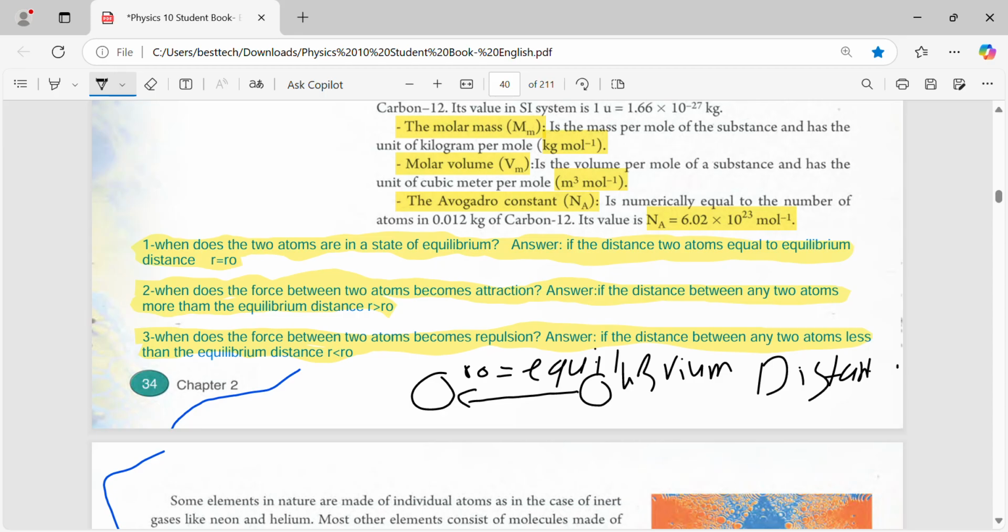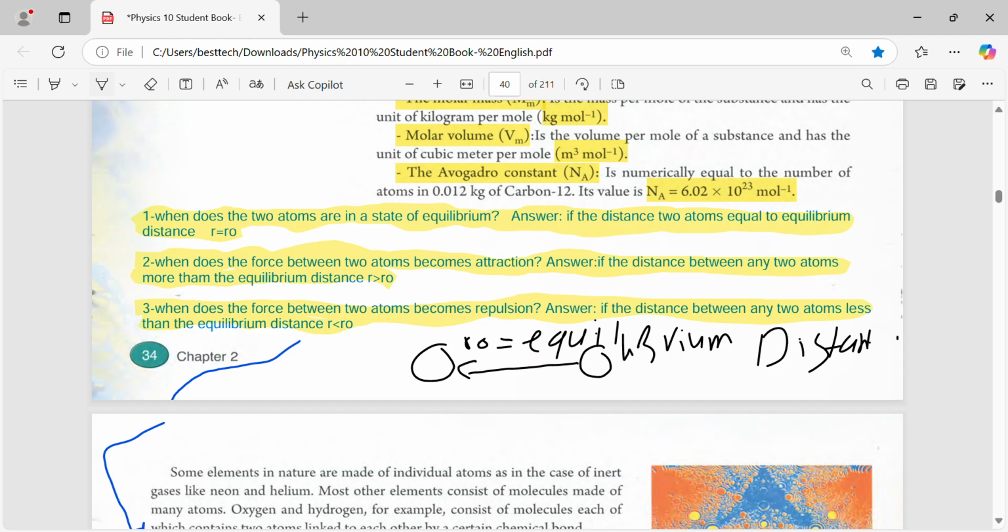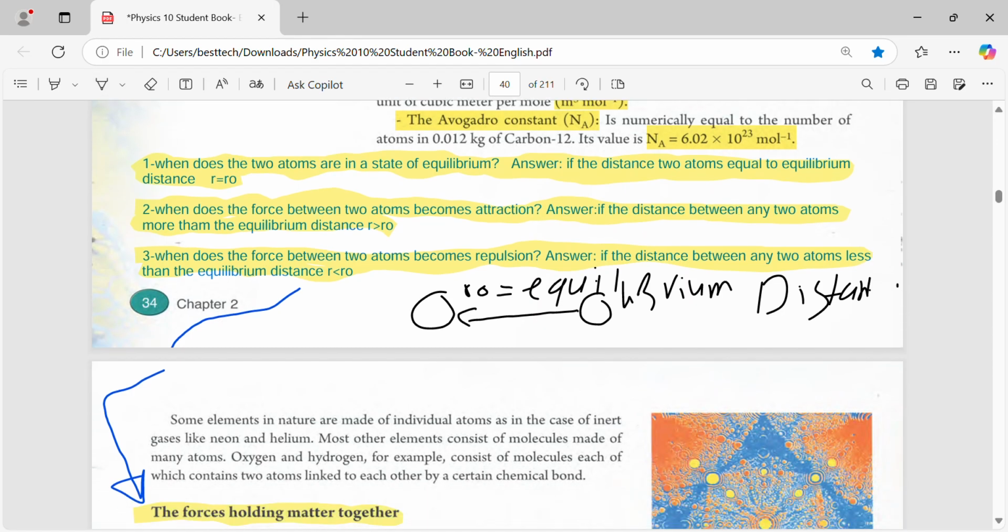To help my students understand easily, I told them this R0 is the original length, or the real distance between the molecules, guys. So we have another distance between the molecules. Look in here. For example, this distance is 3, and this equilibrium distance is 2. How do we know the type of the force? Is it attraction or repulsion, or is there no force, guys?